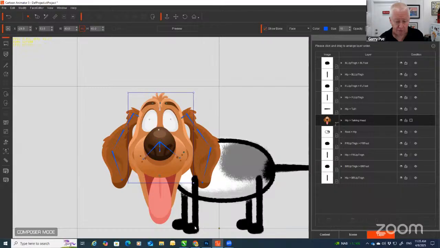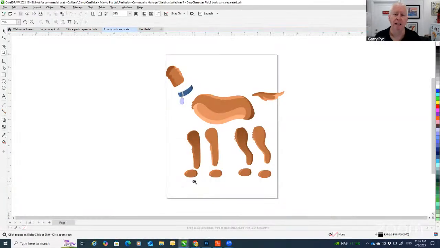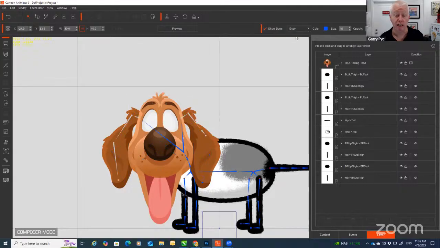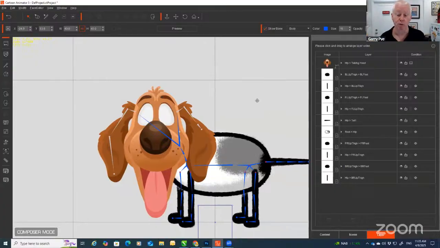Now, I've got all of the body parts broken up, just like I did the face parts. I've exported all of those as SVGs, all ready to go, so we can bring them in one by one. Let's make sure that our head is at the top of the level, just because we want it to be in front of all the rest of the body parts. And what I'm going to do is switch across to body, and we're going to move down the body from the head, down the neck, down the body to start moving all these pieces in.